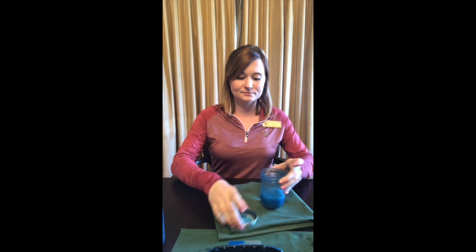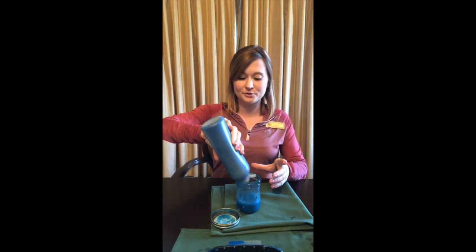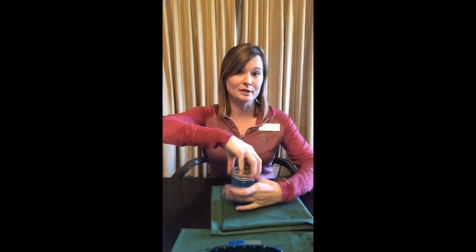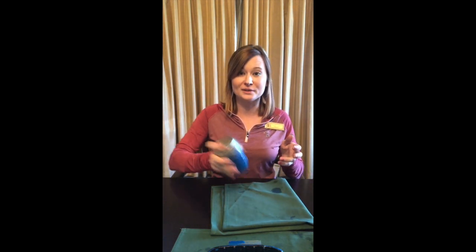So what you'll do is take a jar or a bowl and add your paint. I already added a little bit of blue to see how dark it was going to be, but you can always add a little bit more to make it darker. The lighter the color, the lighter the bubbles are going to be — so my blue compared to my yellow is a big difference. And then you just want to shake.